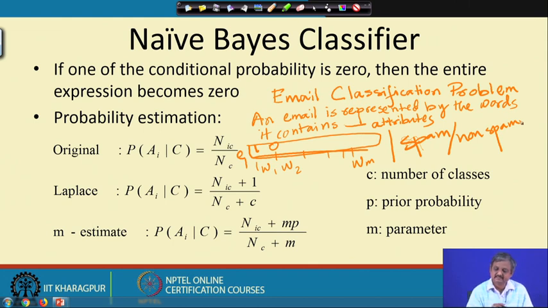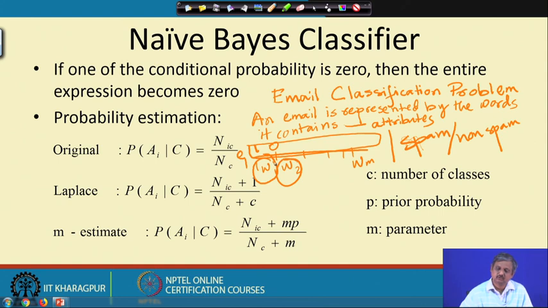So, how I do it is that I collect a lot of spam mail, and just like in the previous example, count how many times W1 is yes, count how many times W2 is yes, multiply them using the naive Bayes assumption and get the total probability that it is spam, and similarly the total probability that it is non-spam, and whichever is higher, I put it into that class. The underlying assumption is that the probability of words appearing is independent of each other.